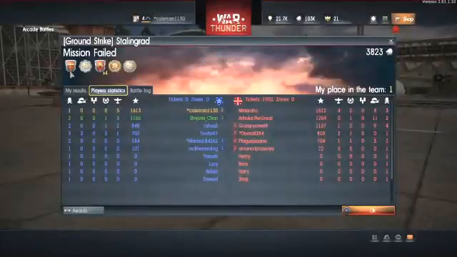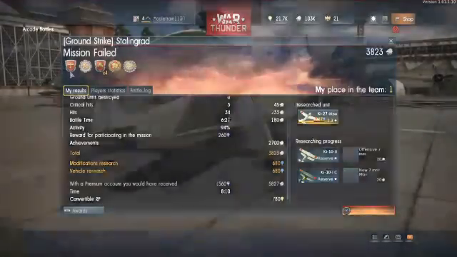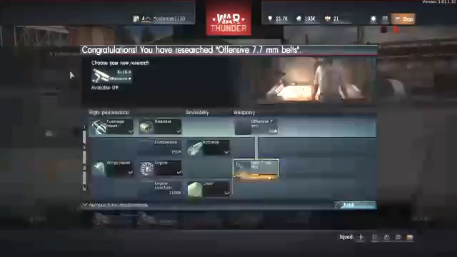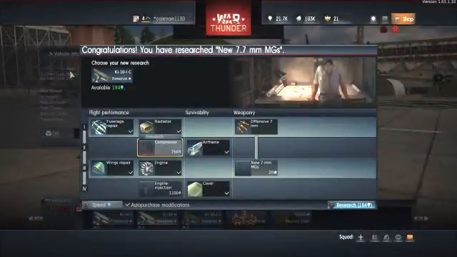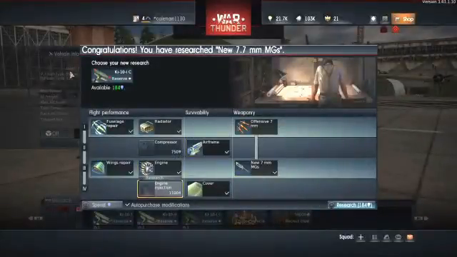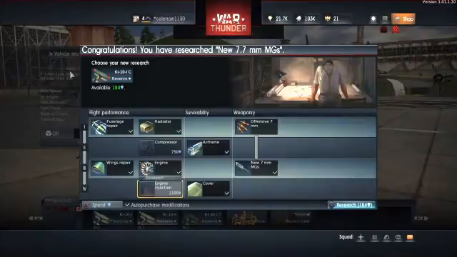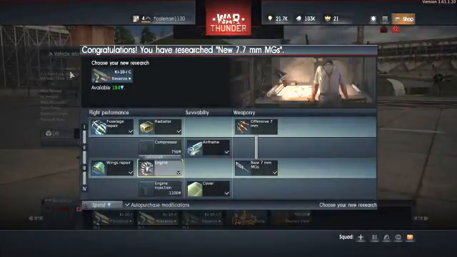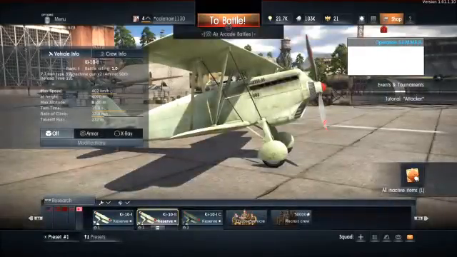Dang. Okay. Oh yeah, sweet, sweet, sweet. So we got a new machine gun, 7mm. We got a 7mm machine gun, a new ammo type. So let's research that, buy that, finish. Oh, we can already purchase those. Sweet. If I don't want to choose new research... Oh, I have to. Okay. Well, then we'll do engine injection here. Finished.